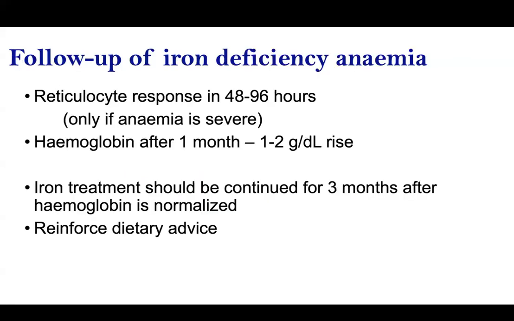Very easy, very straightforward, and can be managed precisely in general practice settings if you have access to a few investigations. You have seen we have not done even a blood picture. There's no necessity for a blood picture because it will not be able to differentiate thalassemia trait from iron deficiency anemia. If you do the ferritin, that is good enough to confirm iron deficiency anemia. Any questions so far?